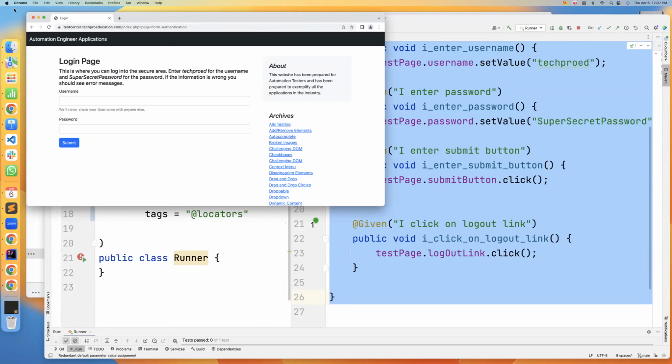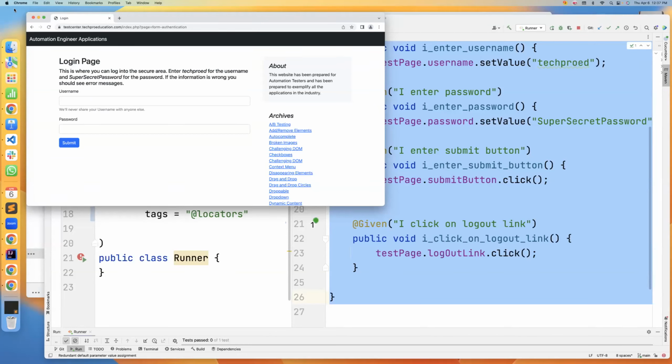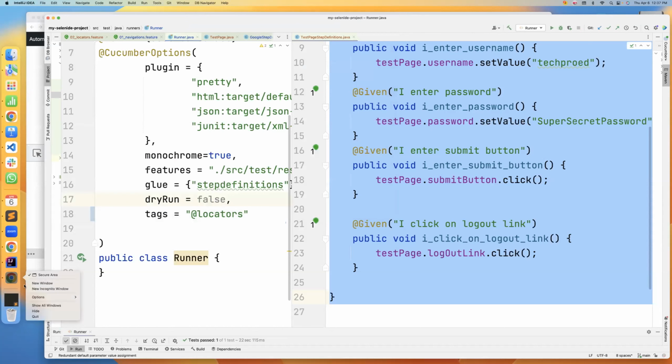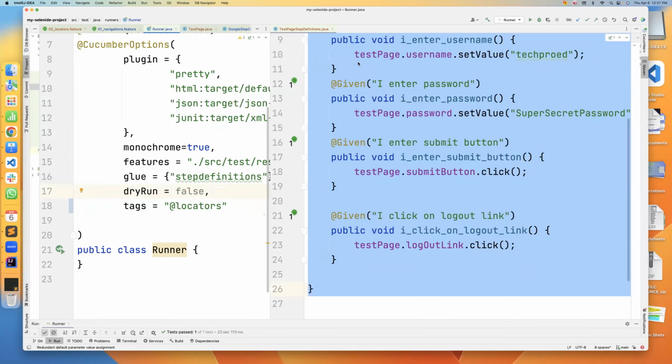We will learn how to do assertions in Selenide in the next session, but we will take a break and we will have one more session. So let's see if the logout is successful. Yeah, logout is also successful. So we are able to do a full end-to-end flow. We did login, then logout. I will show you the verification and assertion after the break because Selenide has very cool assertions. I would like to show you the ones that are specific to Selenide and also the Selenium assertions that you can use in Selenide.